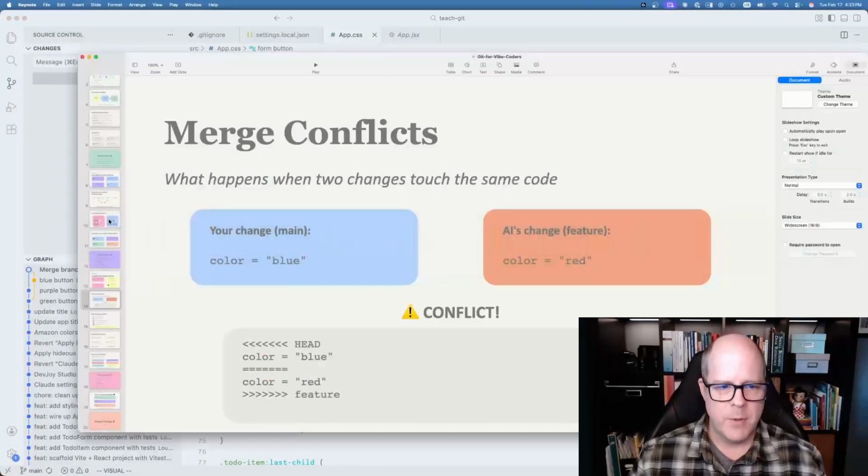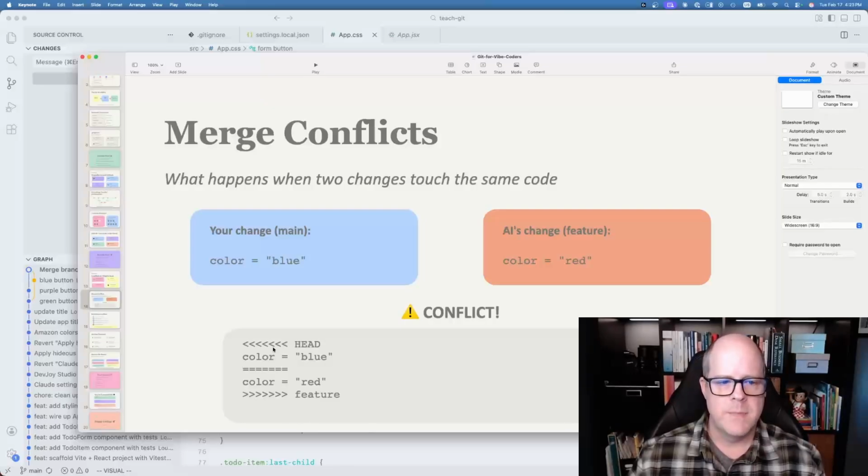So let's recap a little bit. When you have two changes that are changing the same code because of two commits in two different branches, and you merge one into the other, you will get a conflict, and you resolve the conflict by choosing which line you want to keep. In this case, we kept the blue line. So we delete the line color equals red, and then we delete the lines that have all the weird symbols. Visual Studio Code did that for us when we selected to keep current changes.